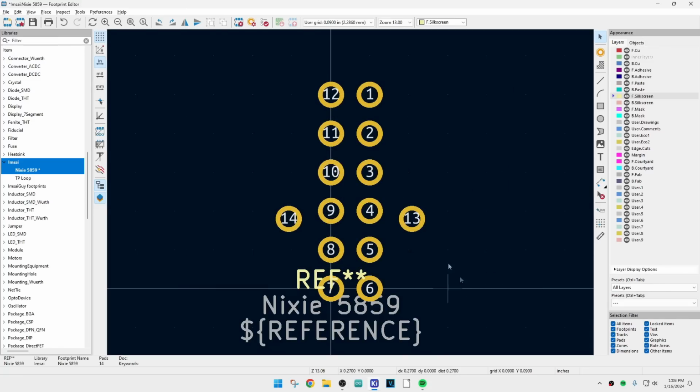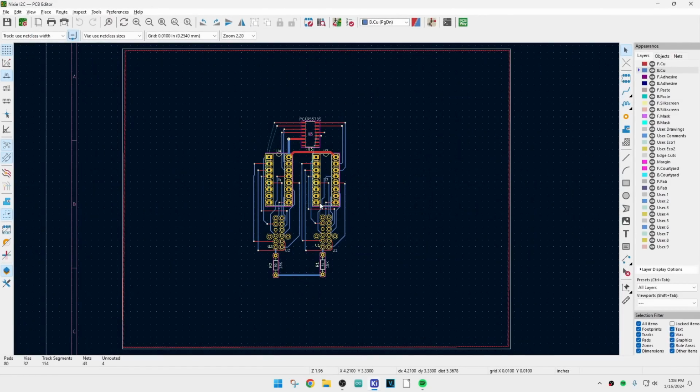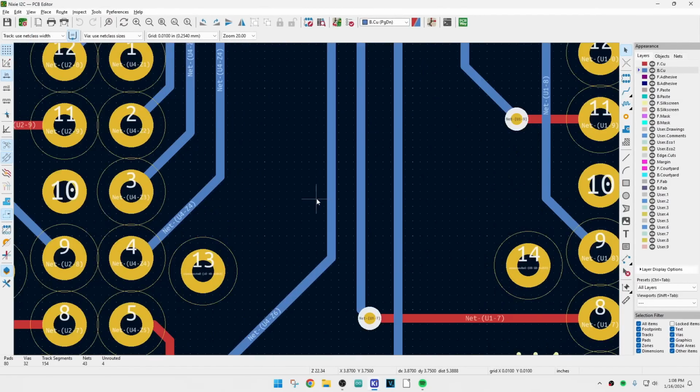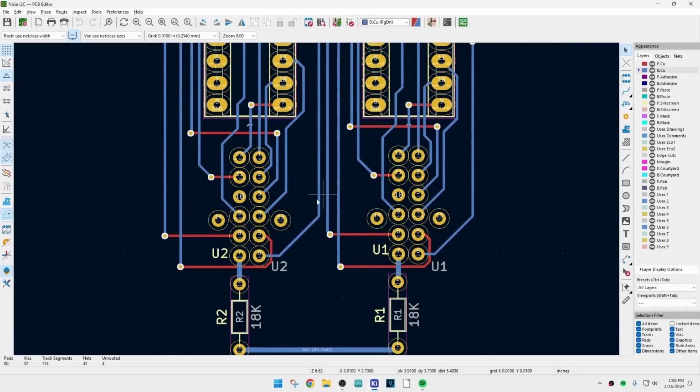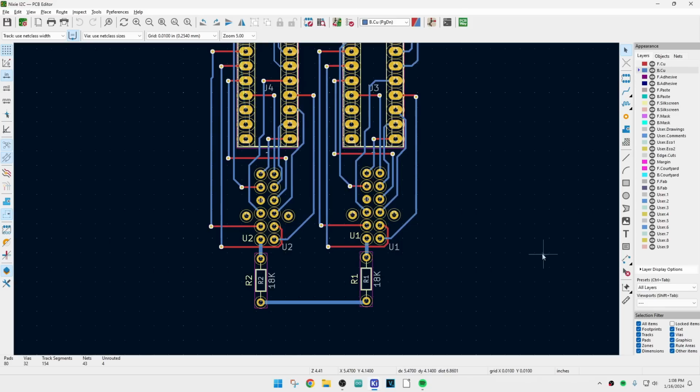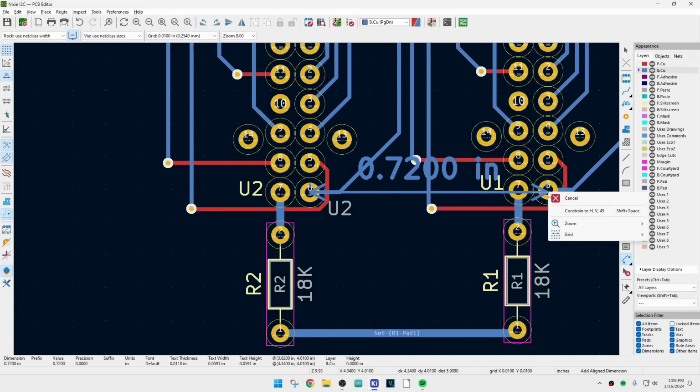Okay, so I have all the holes the right size, so we will do a save here. Now I can close this. I can open up my work in progress. So this is me just trying out things, seeing what the spacing is between parts I have currently. We measured having a spacing of 0.7 inches to be nice. Let's measure this one. So these are about 0.72 inches apart. That's pretty close.